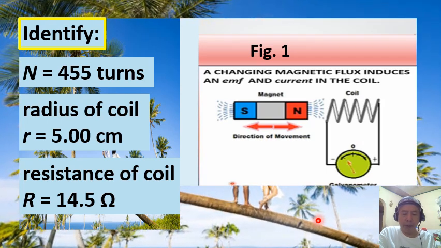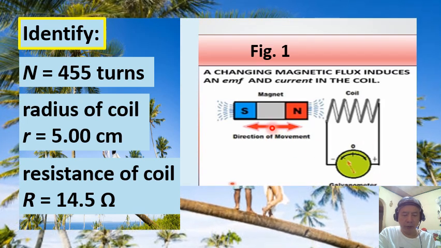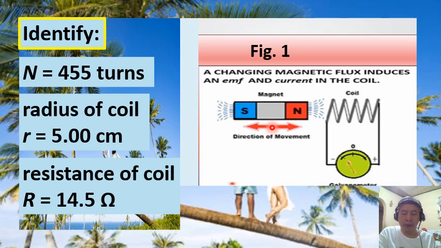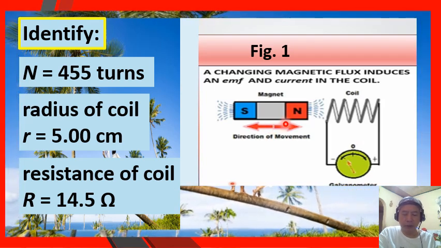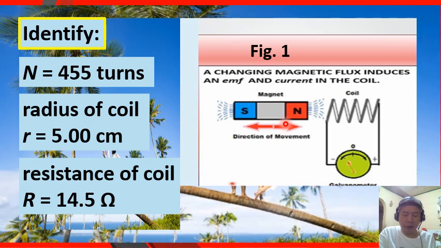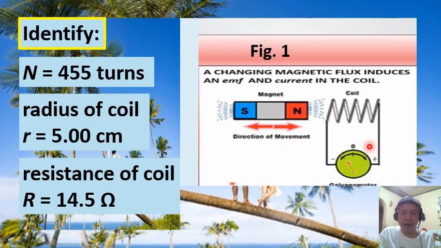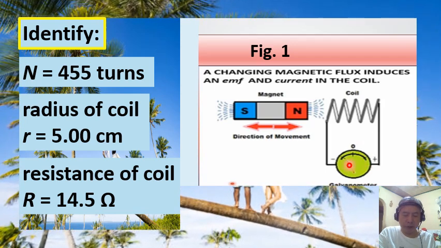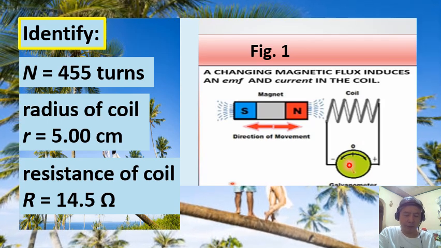If we move the bar magnet into the coil, with its north pole facing the coil, and then withdraw it from the coil repeatedly, we see the needle of the galvanometer connected to the coil deflect back and forth.